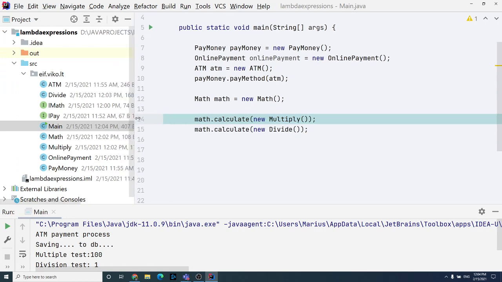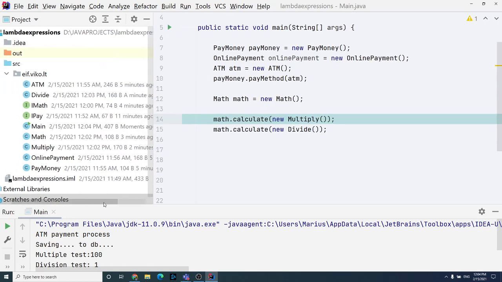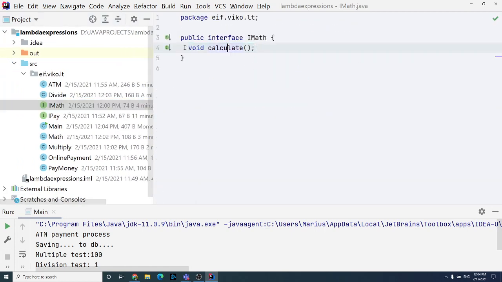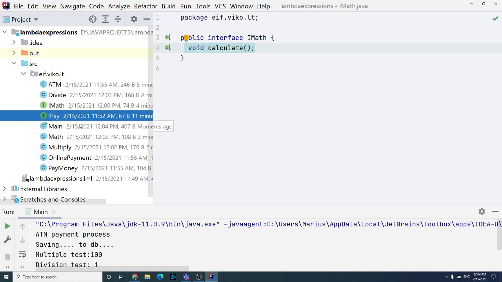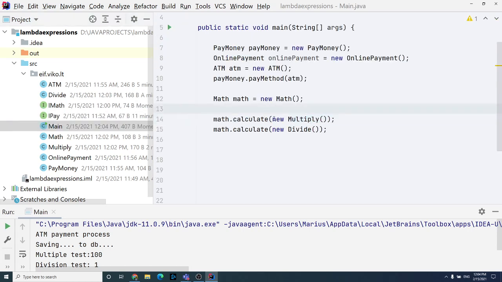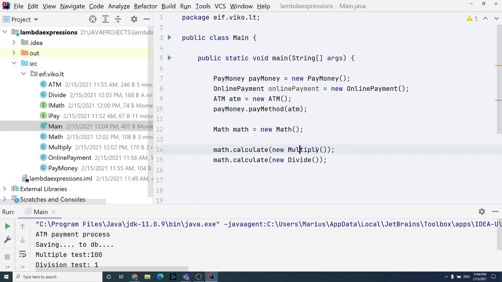This is not so fancy, and that's why Lambda was introduced for those single-method interfaces used as Lambda expressions. It saves a lot of boilerplate. You don't need to implement separate classes. You're able to pass only those functions, only the expressions.